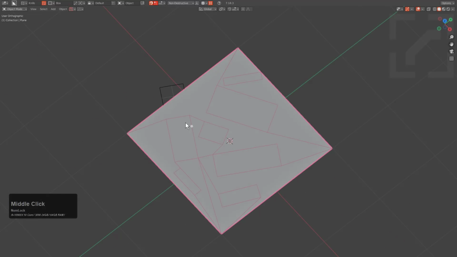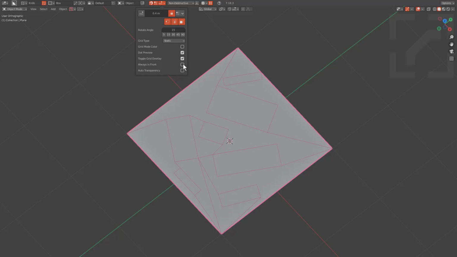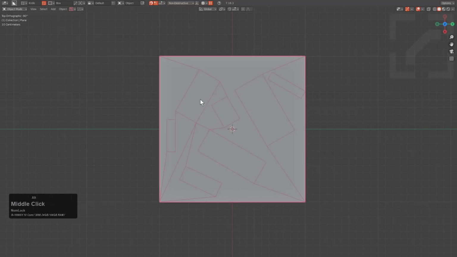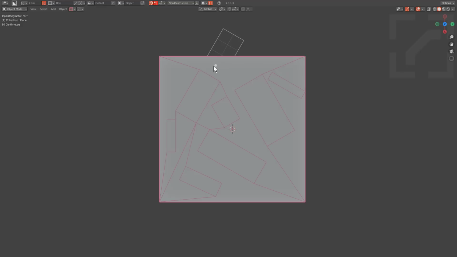However, it could be because we're using a two-dimensional planar object, so in these cases you probably want to have auto transparency toggled off. However, I am still wondering why the grid is showing beneath the mesh here but on top of the mesh here. So this is definitely a curiosity, but isn't a game changer.